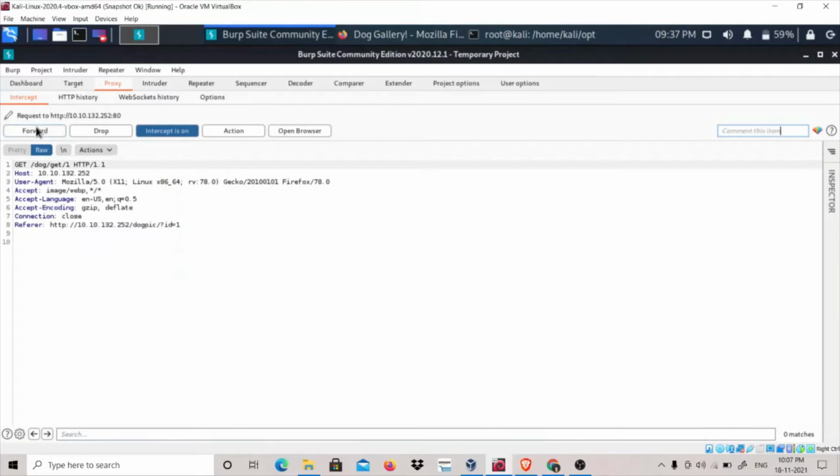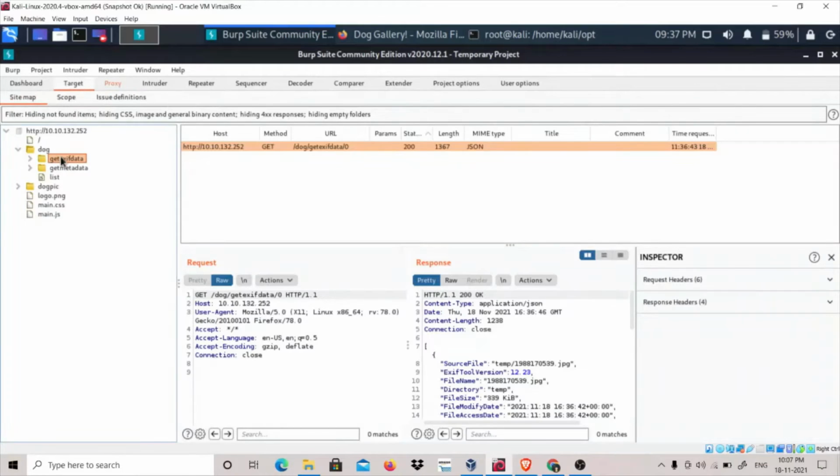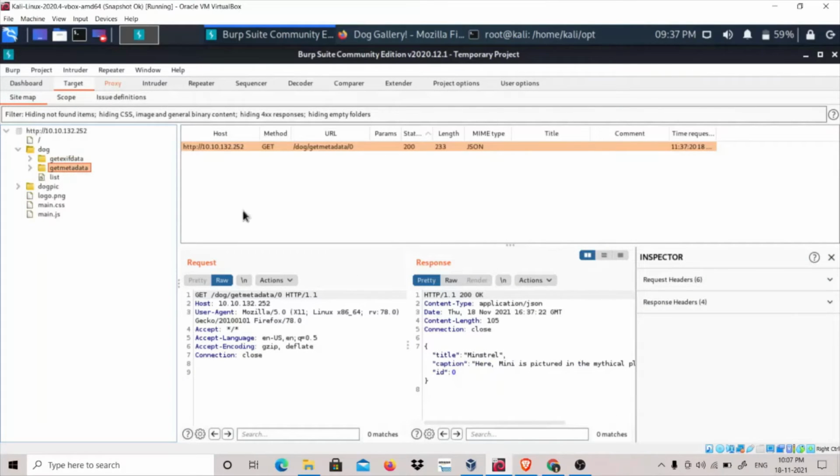Proxy. Okay, now we see get metadata, and here we see title and caption.